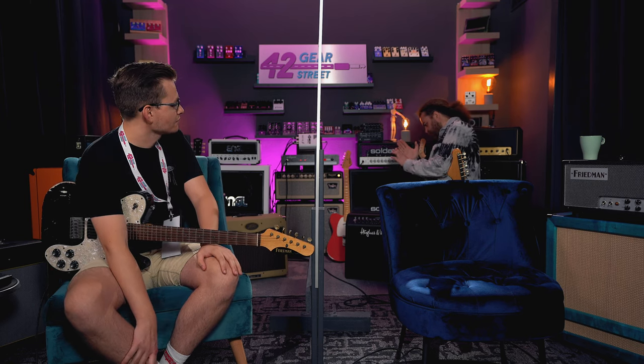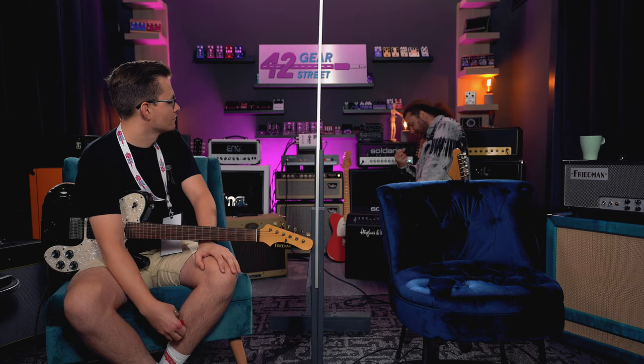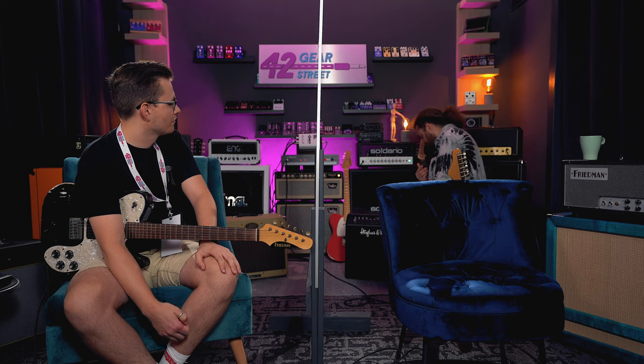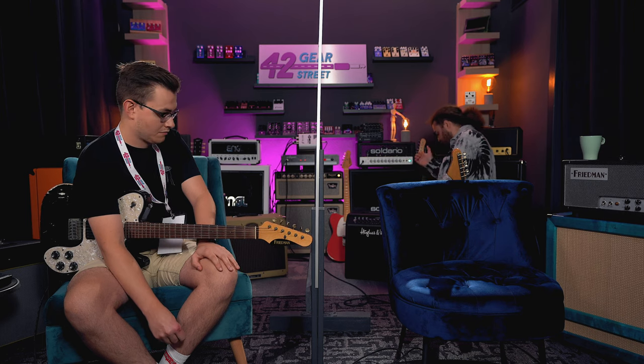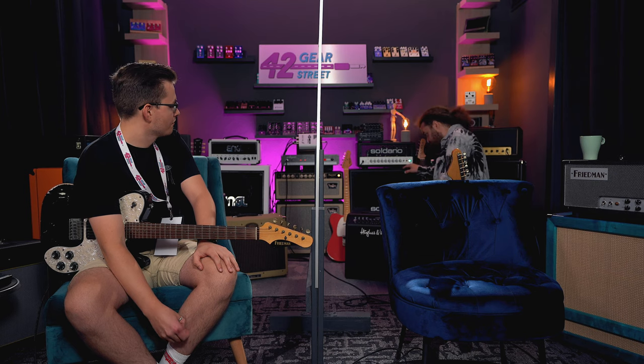When you find that sweet spot between too much gain and not enough, and it just sort of spanks the note. That's kind of what I'm looking for. And then any extra gain, I'll do a volume boost in front of the amp. Yeah. That's kind of what makes the most sense to me.